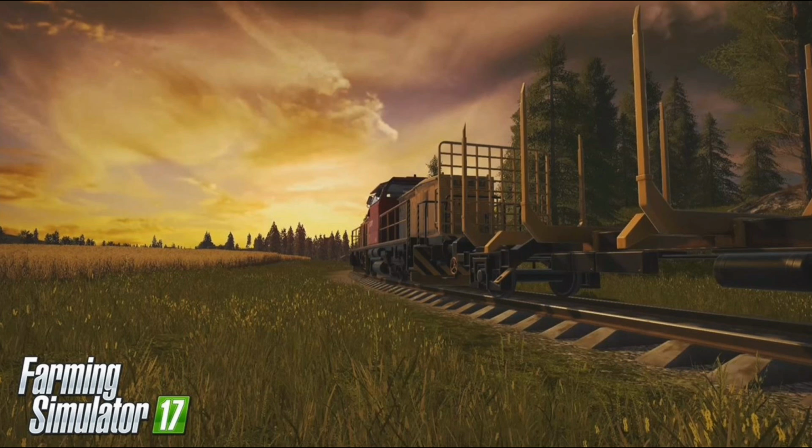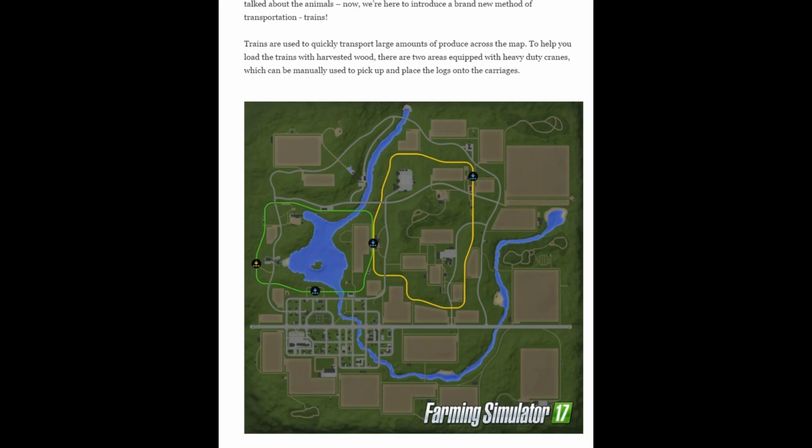I'm so excited. Let me bring your attention over here. According to Giants, trains are used to quickly transport large amounts of produce across the map. We're going to take a look at this map in just a second. To help you load the trains with the harvested wood, there are two areas equipped with heavy-duty cranes, which can be manually used to pick up and place the logs onto the carriages. This is super important. This map will have two heavy-duty cranes that you will be able to move and use in the game to be able to pick up.